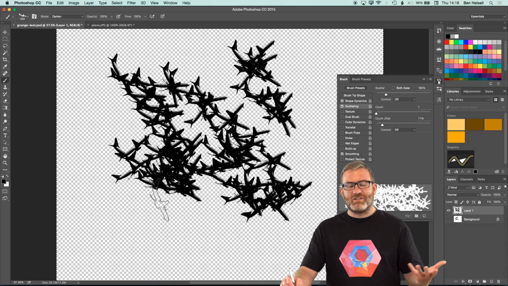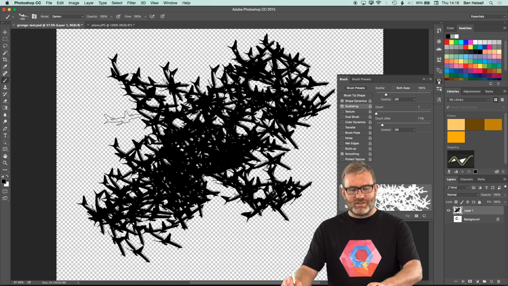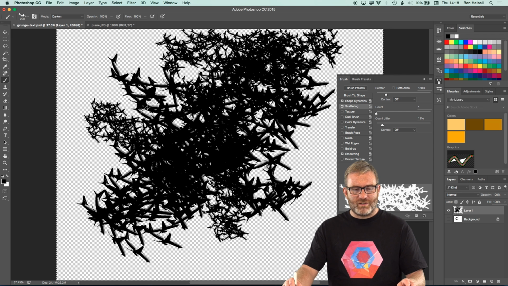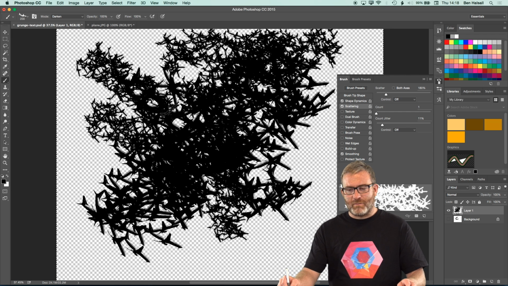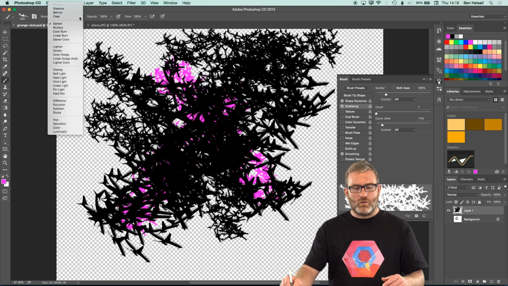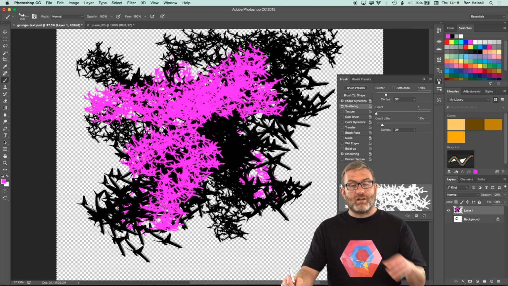Now, I'm not too worried whether this looks like a plane or not. I'm more interested in the texture that it produces. We can see we're getting some nice texture with that you wouldn't get from a normal brush. And this is the way that I like to make my brushes. If we flip to a different color, we get some nice options here. It's still on darken, so if we jump back to normal, we'll see we get this kind of variation of that.